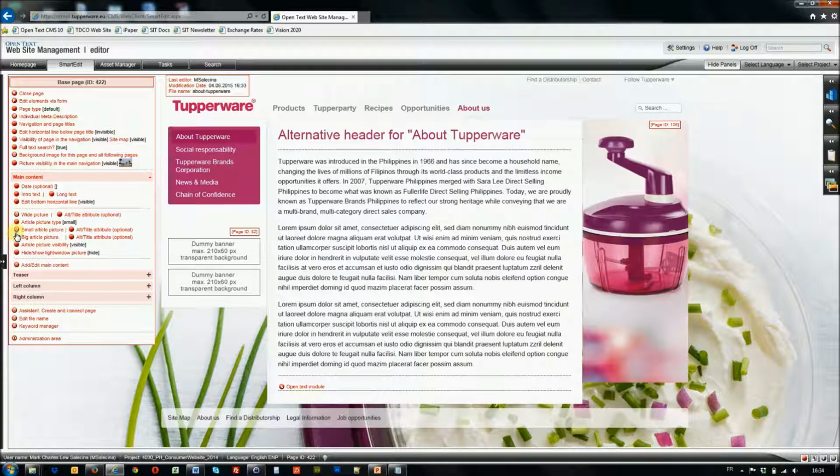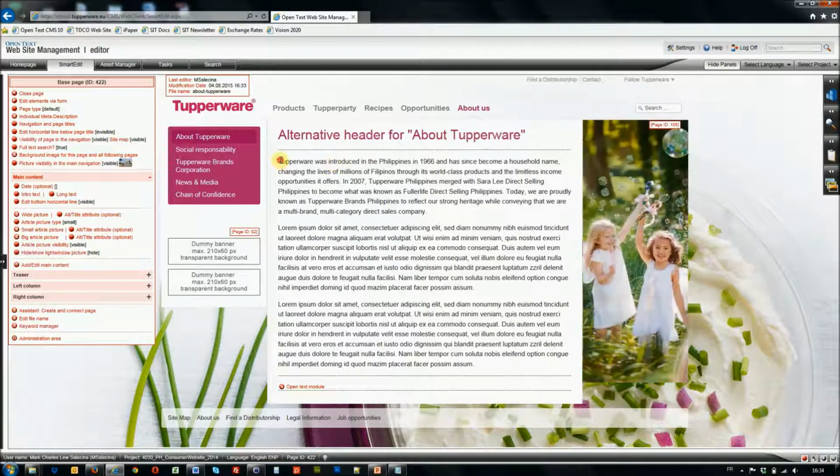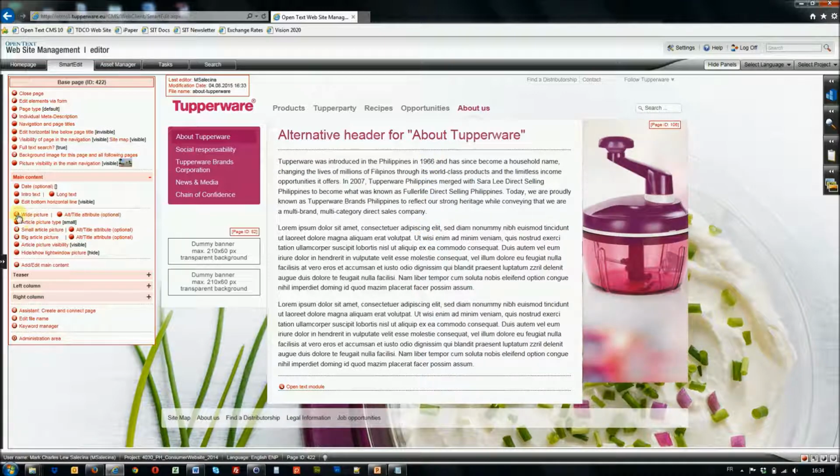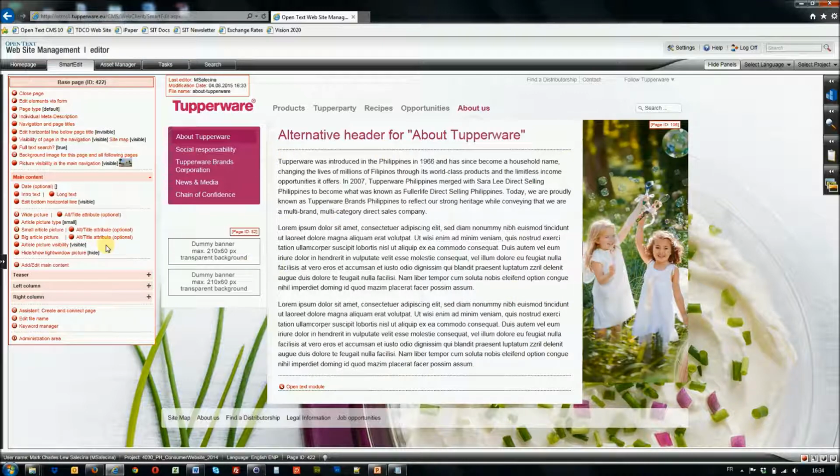Then you have the big article picture, which is a little bit bigger. It's more or less like half of this page. And then you have the wide picture, which will take the whole available space. So let's start with the small article picture.